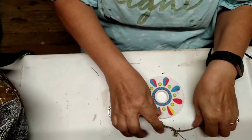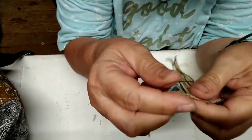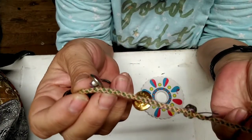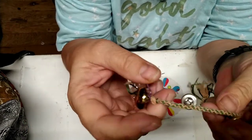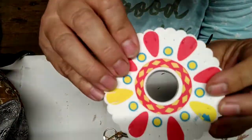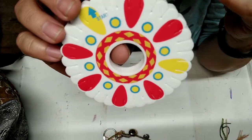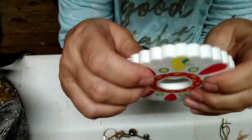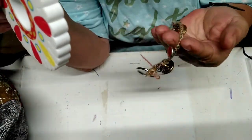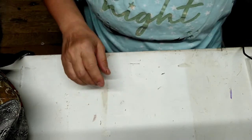So first up, I wanted to show you this. I just call it Japanese braiding because it's easier. It's actually kumihimo, which I think means something like braids. I don't remember. Anyhow, this will be a tassel at some point. I make those with these wheels, and they aren't too expensive. I got this one at a hobby store in a small little kid's kit, for I don't know, $3 or $4 for the whole kit, including the thread and everything. Jump on YouTube, there are tons of videos on that. So that was my "I made it" thing.